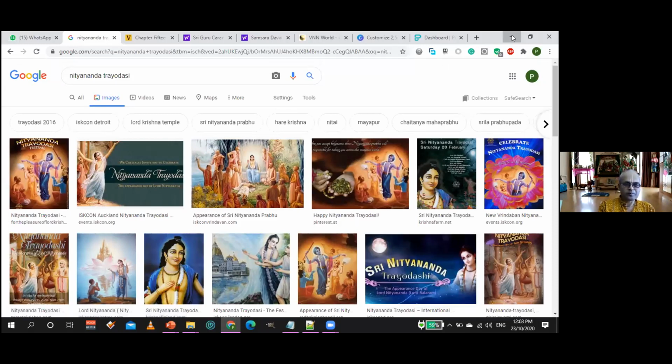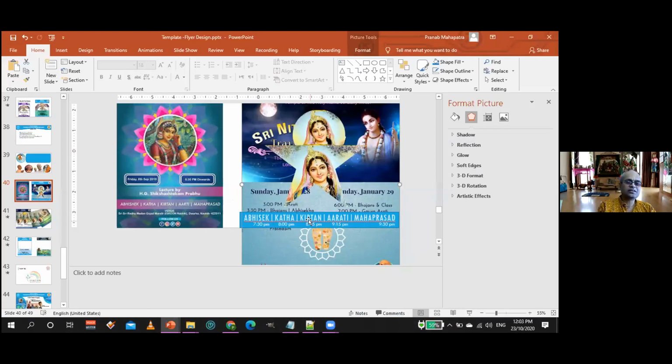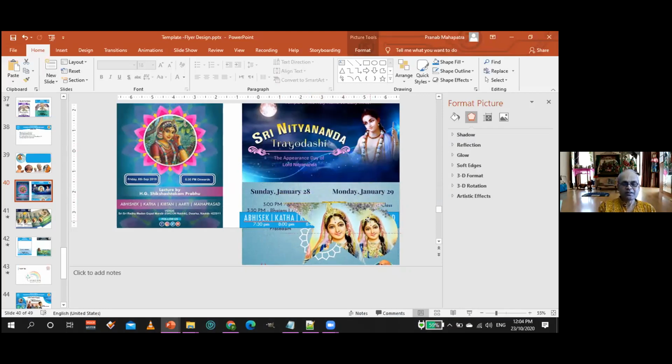Creating a flyer is much easier because things are ready. We just need to understand the design principles. You have to remember how things should be aligned, how they should be balanced, and then bring in contrast. Like here, when you look at Nityananda's picture, the attraction goes to Sri Nityananda because his text is a little higher and the color is also a little bright. So that goes first, attraction.